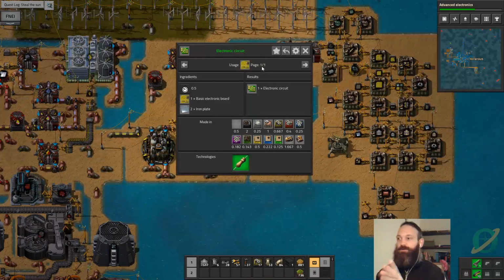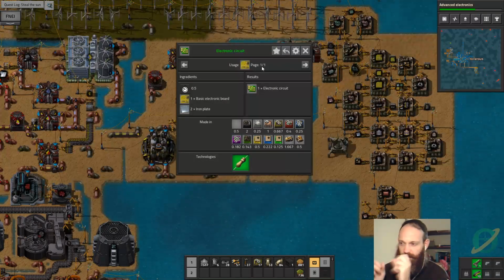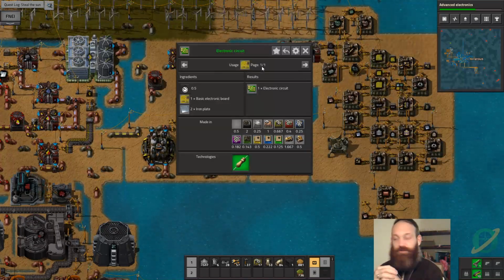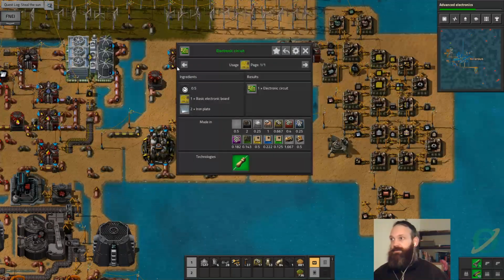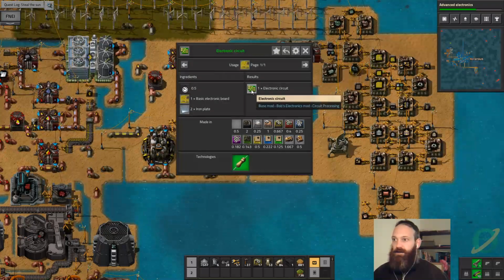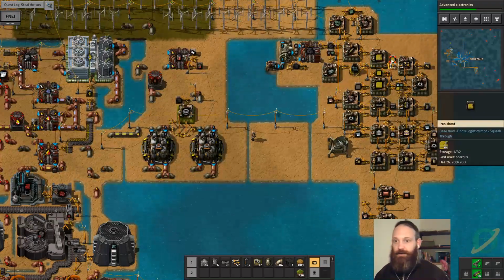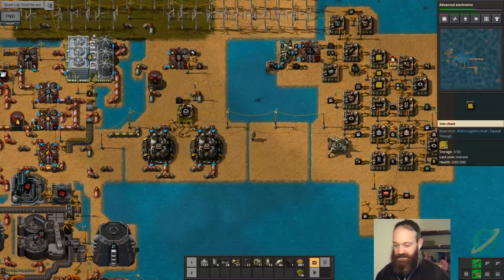I was mistaken. I thought the basic electronic boards were used for some of the buildings, but they're not. Sorry about that, I had to sneeze. Look at that. Maybe this is the Seablock change, but they're not used for anything. They're only used to make electronic circuits. So we should automate some electronic circuits rather than automating basic electronic boards, which makes absolute sense.